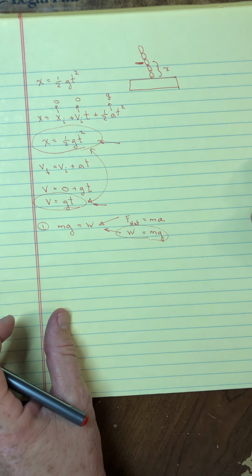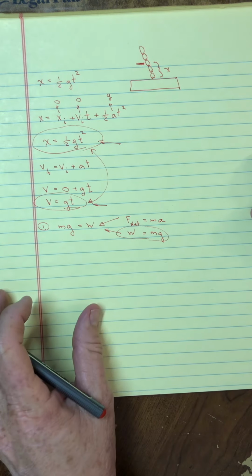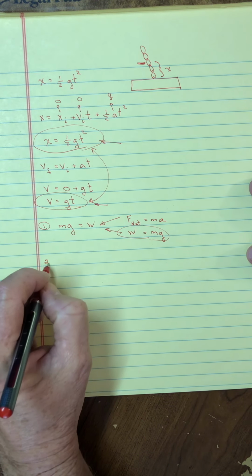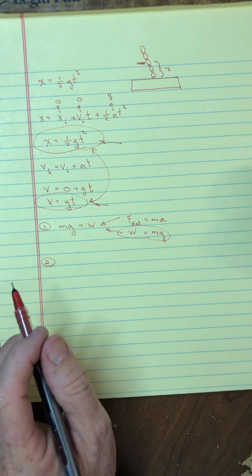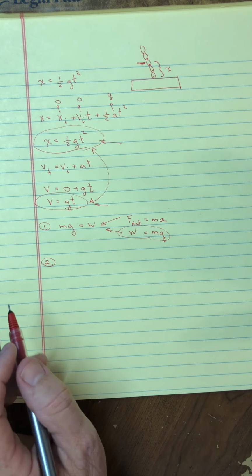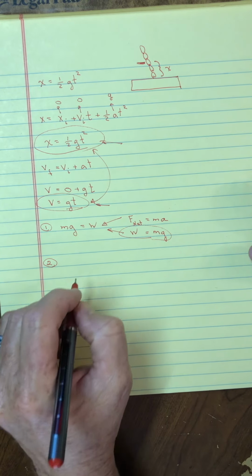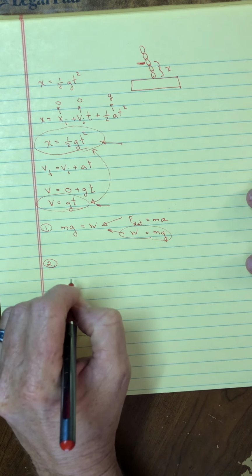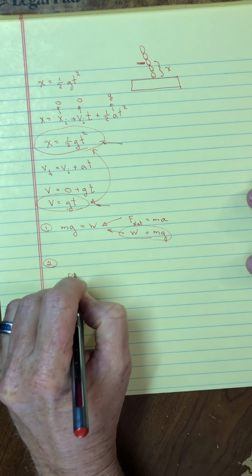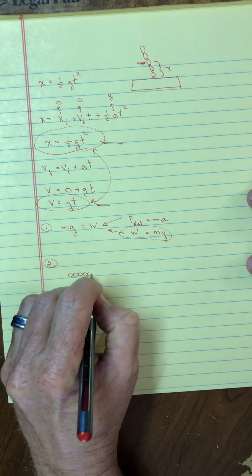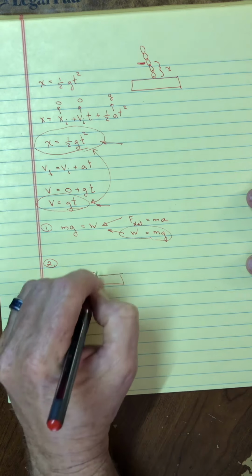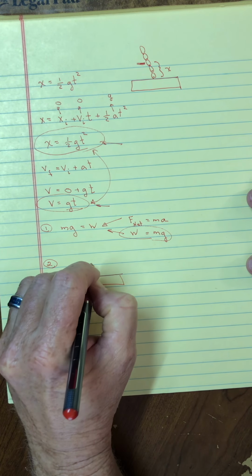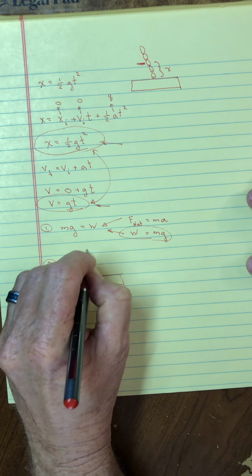The equations that aren't so obvious are really equation 2 and the big one, equation 3. So let me build up to equation 3. But equation 2 is this. Let's imagine that you have just part of the chain on the scale. So here's the scale, and the other part of the chain is still up in the air.